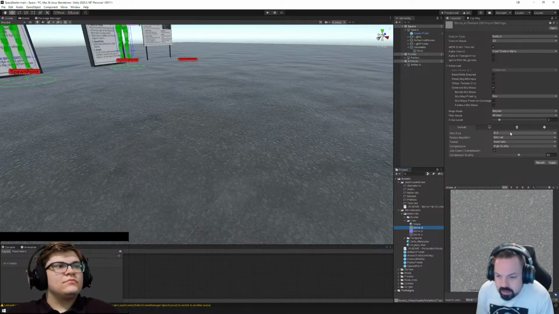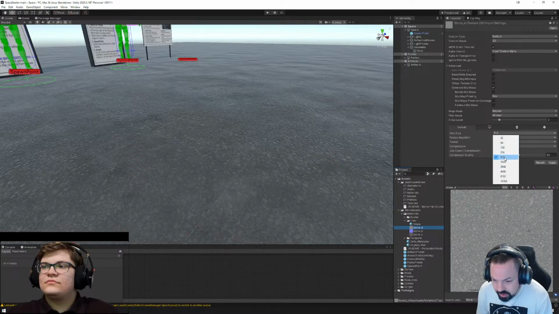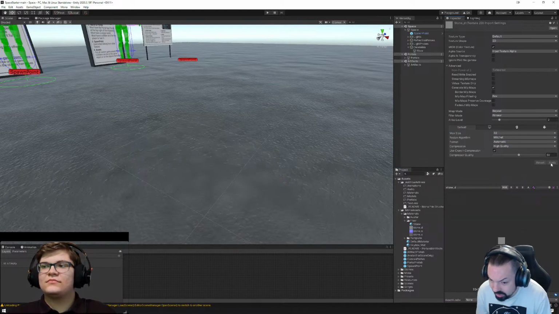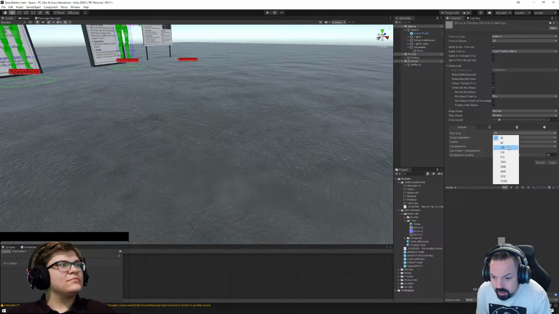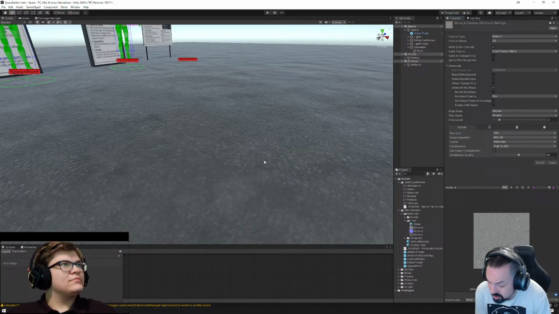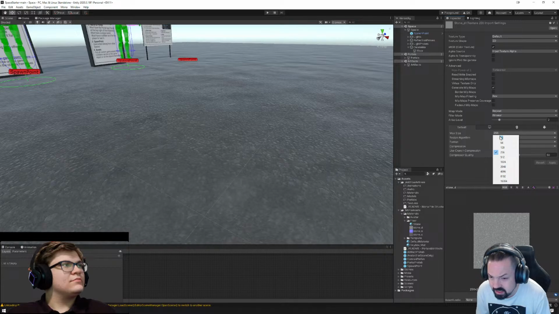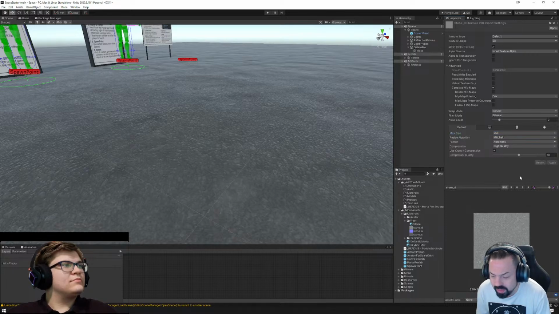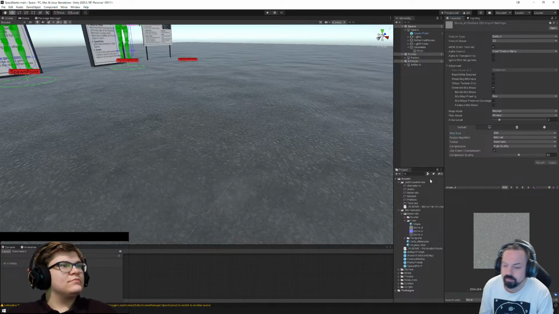So basically, adjust these as you need to. And once again, you can see what they look like very easily by just hitting apply. Then keep going up until, even if it's still a bit fuzzy, you are comfortable. Because that's not too bad, for example. And that's only 256. But say that difference there was very small, then perhaps I could get away with that on a less important area.